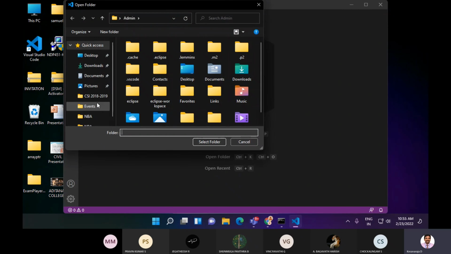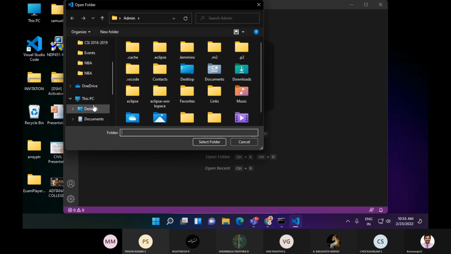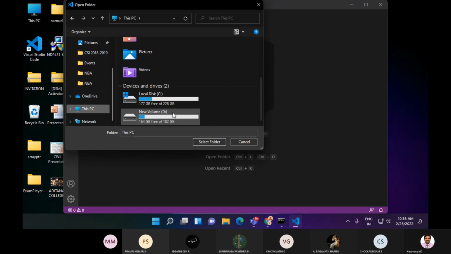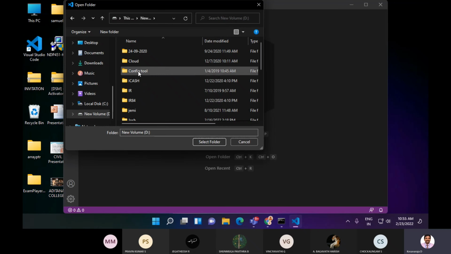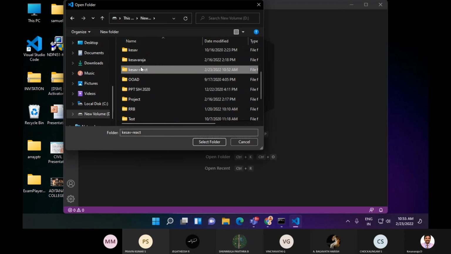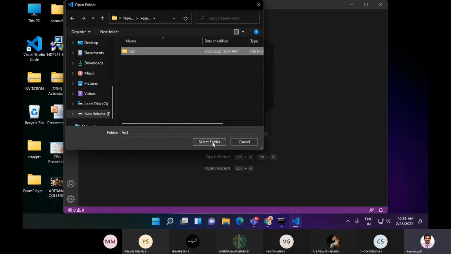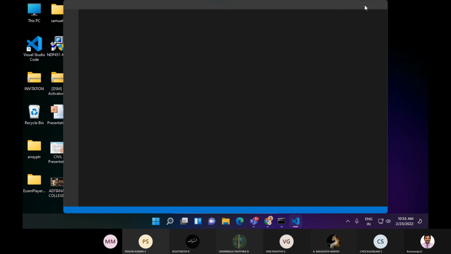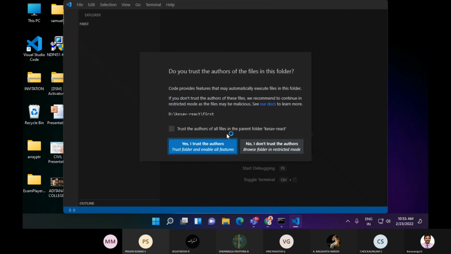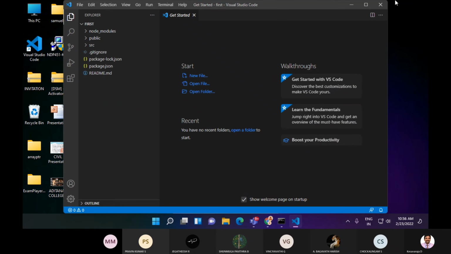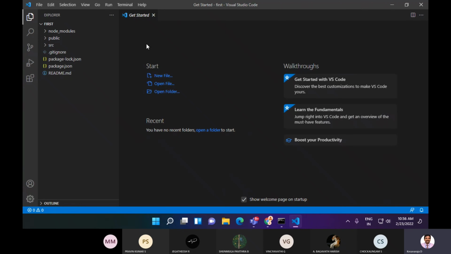I'm entering into my D drive, then I'm entering into the folder Kesav React. Inside that I choose folder first and then select folder. Yes, trust this author. So now the entire program will open here.